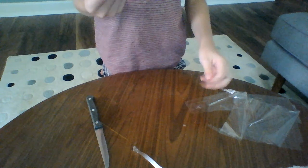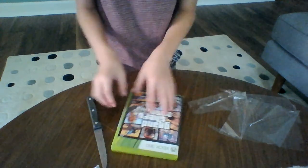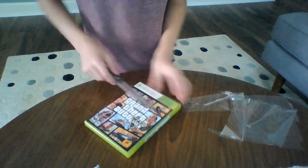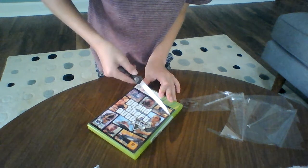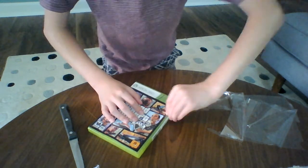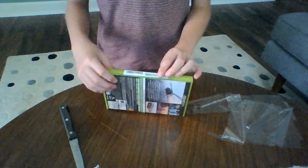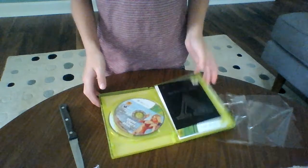Oh, here it is. I'm like, what is that? Some kind of trick they're playing on me. Alright, now I don't like this. I actually really don't like these on the game, so I'm gonna take that carefully off so we don't break the case. I think that just punctured the case. But it's okay. It's alright. I can hurt the disc. I'm so stupid. Here we got our GTA.